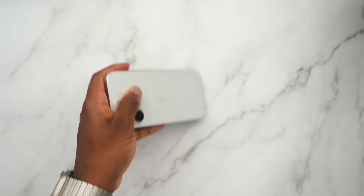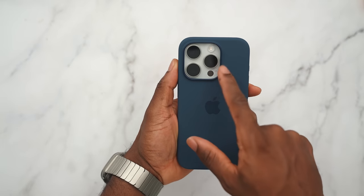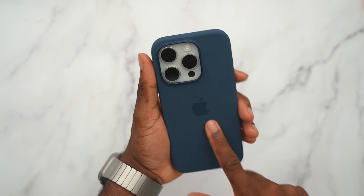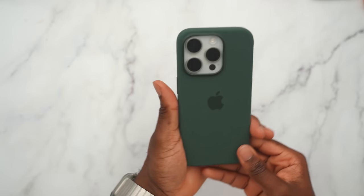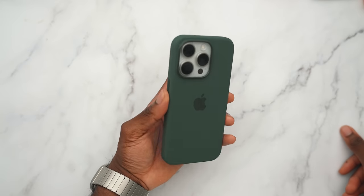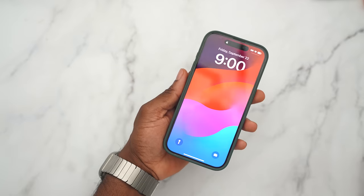There's no stainless steel around the camera modules anymore — it's all titanium, so even the camera rings are titanium as opposed to stainless steel. Moving on to the orange — this is another color that just looks like a perfect match, hand in hand. Pacific blue is also going to look good with that darker color against the lighter camera module, but I'd still say the blue titanium is going to look the best overall. Let's see how the guava looks — no surprise, it's also going to look good.